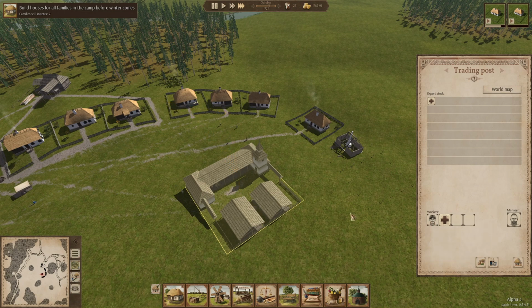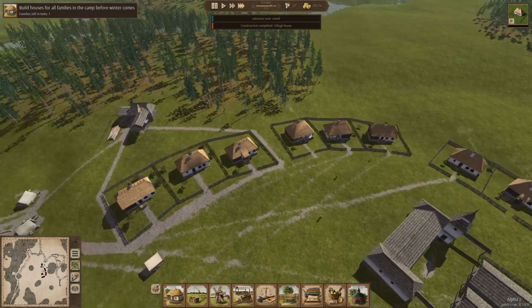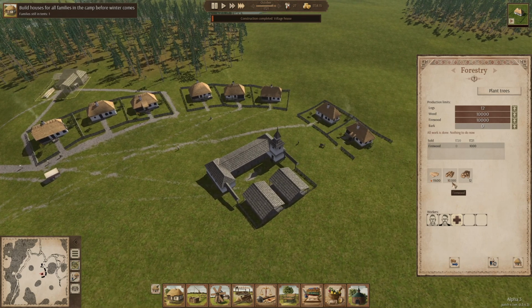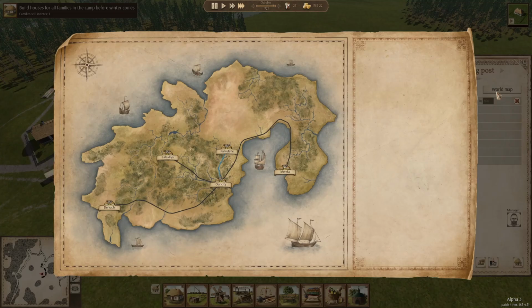Looks like we got somebody else coming in here. And now export stock. Let's export firewood. And can we import anything? Let's see what we got for firewood here. So for firewood, we've got 10,200. Now I don't know what number is good, what number is not so good to have for firewood. But let's try and sell 500 just to see what happens with this. It'd be nice to import. This just says export stock.